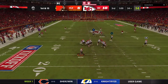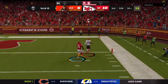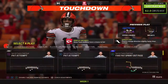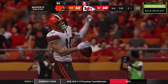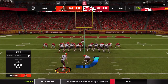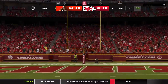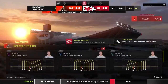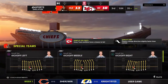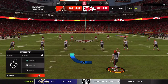Mayfield looks to throw. He'll rifle this one deep right side. That's caught inside the 20. Touchdown, Browns. Anthony Schwartz with his first career touchdown in his first career game. And the Browns have taken the lead. But Baker Mayfield only 6'1", but he can certainly sling it, and we saw evidence of that right there. And as that ball was hanging in the air with the receiver streaking downfield to meet it, here in the stadium, you could just sense the crowd thinking, oh no! And their worst fears were realized as that one turned into a long touchdown.